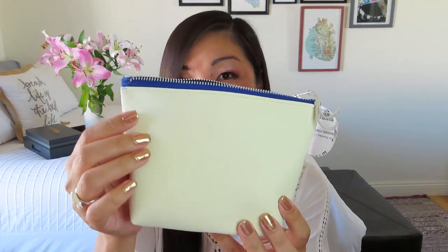I love that idea because, you know, we are in that world of fast fashion, but it sounds like they take really designer fabrics and make sure that all those scraps are put to use. I love that the zipper is blue, that little bit of contrast. And then this back panel, you guys, I'm not sure if it feels like real leather. It is super duper soft, and I love this sort of off-white color. Let me see if I can see what the interior looks like.